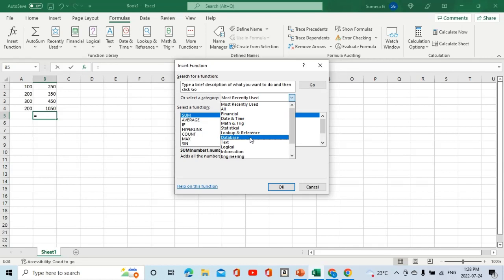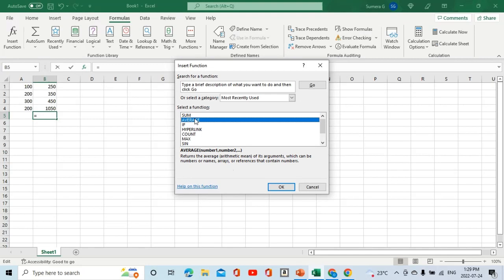If you want to find something in financial, you can go there and look for the function. There are a lot of functions here, and not everybody can memorize all of them. So sometimes when you want to use one, you can go here, and this description will tell you what the function does. For instance, right now I'm on sum. You can notice that the description says it adds all the numbers in a range of cells. So it's telling you what this can do for you.